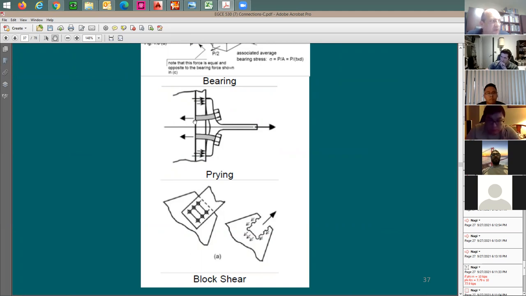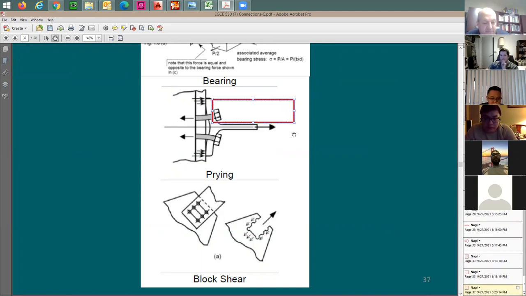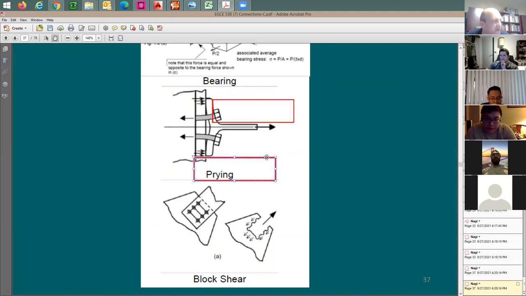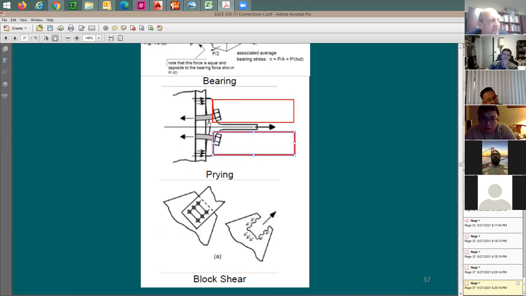You don't want this bolt to be exposed to any moment, because this moment is going to add additional stresses to the load applied to the bolt. You don't want this to happen. And your only way, if you'd like to stiffen this connection, is to add some stiffener plates like this. If you imagine adding 2 stiffener plates, one on each side, you're going to reduce the amount of bending or even prevent it.